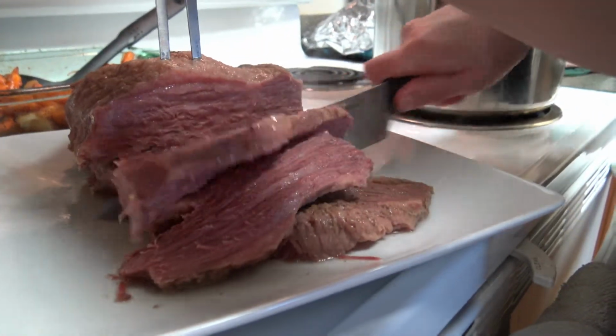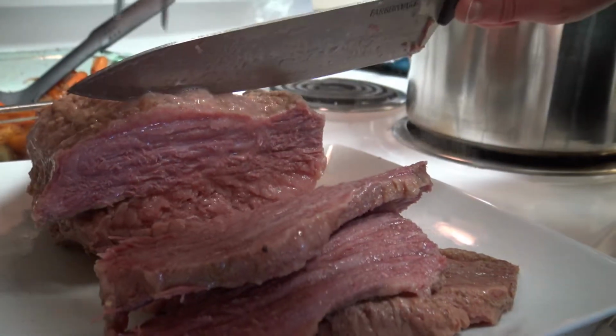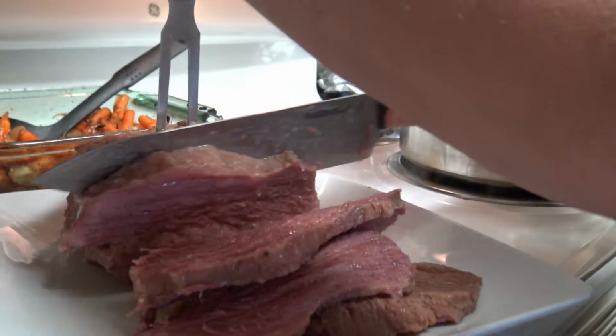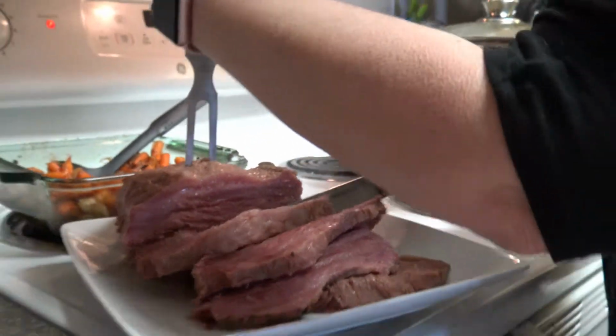It is indeed juicy. You can see the juice running out of it. You can hear it squishing as I cut it. That's how you know it's a good corned beef. Gotta hear the squish.